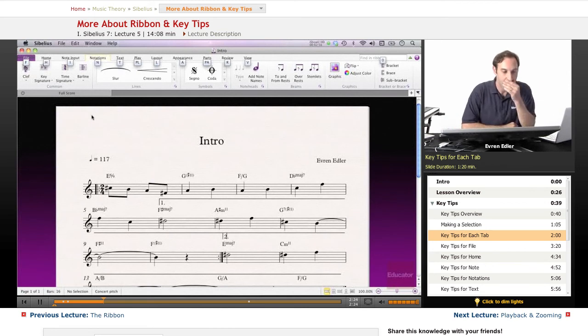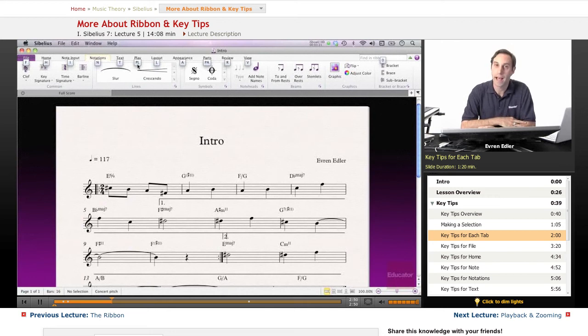So basically, we have letter F for file, H for home, I for note input, N for notations tab, T for text tab, PL, double letter here the first time, for the play tab, for any kind of playback and related options under this tab, as you know.